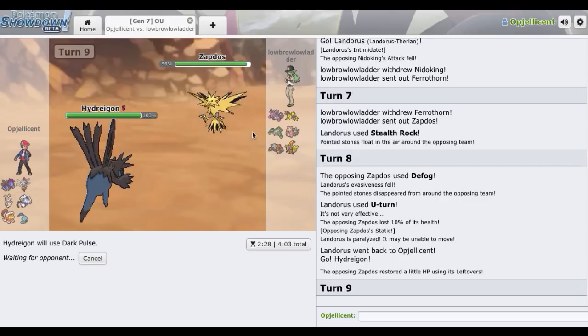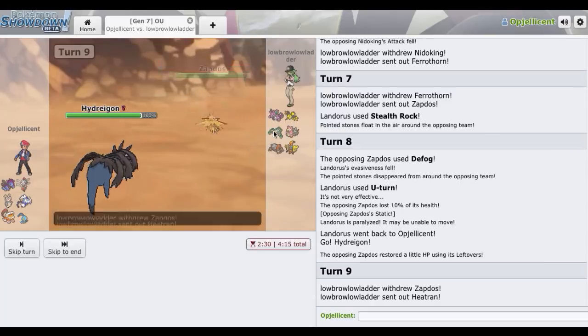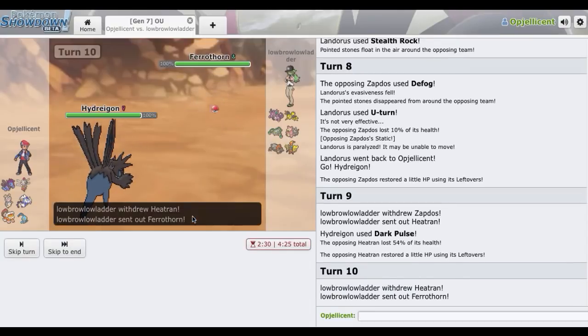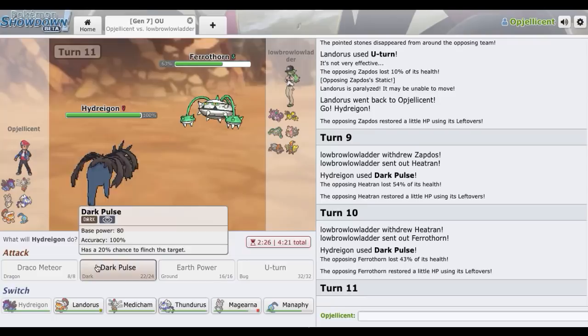He does not have switch-ins. Go Ferrothorn and let me get damage off on that. I need that damage for my... If this is not Spit F, you'll get 2-hit KO'd. It's not Spit F. We click Dark Pulse again. I need damage on this for my Manaphy, so I'm glad he's giving me it. And honestly, I don't even know what he's going to do to me.